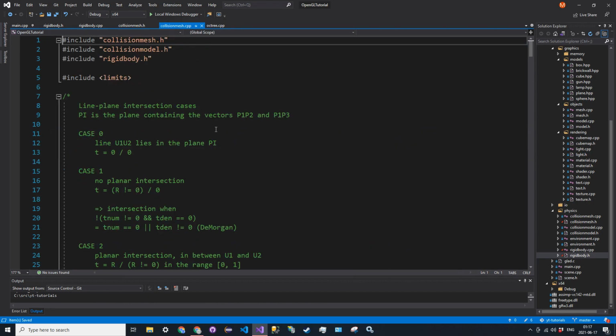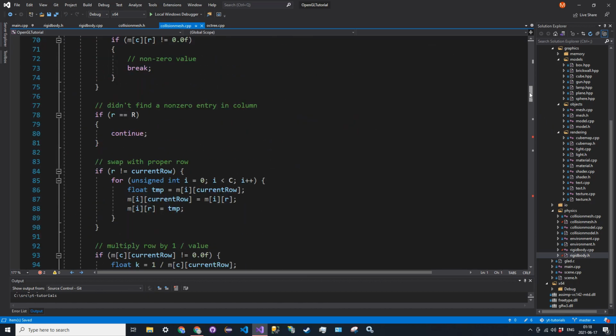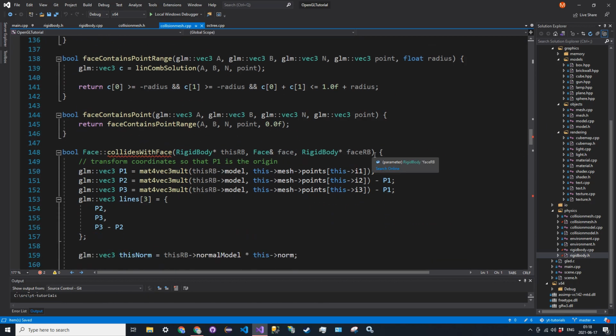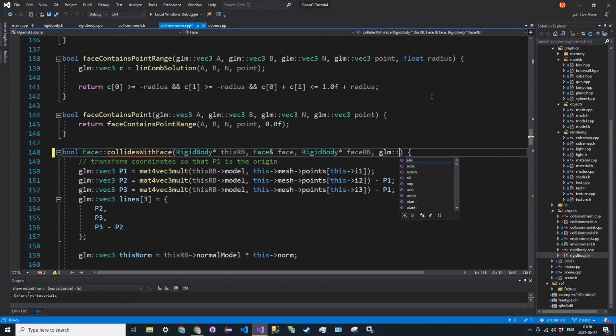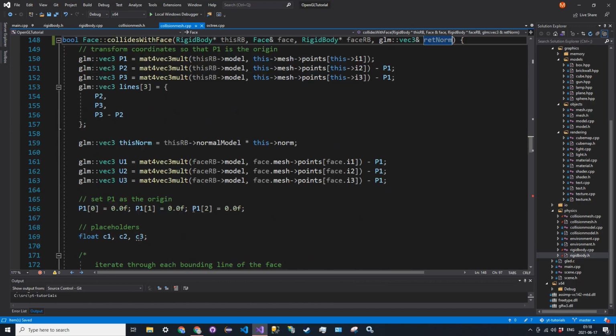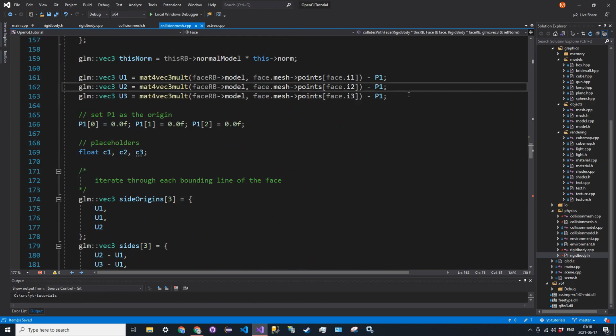All right, let's head into collisionmesh.cpp, and we need to add these parameters now. glm::vec3 reference ret norm in collides with face. The way that we're going to assign here is going to be somewhat self-explanatory.